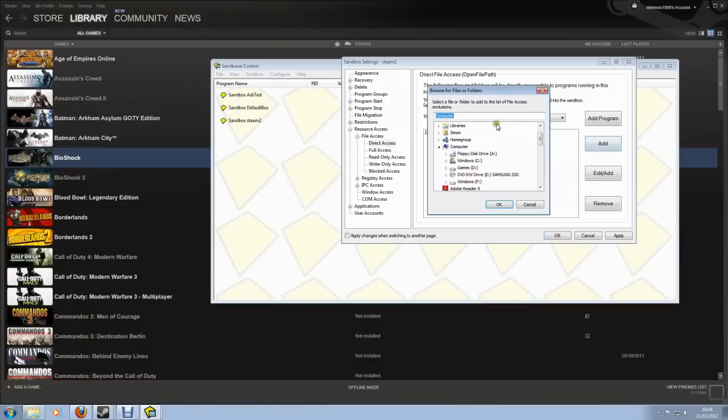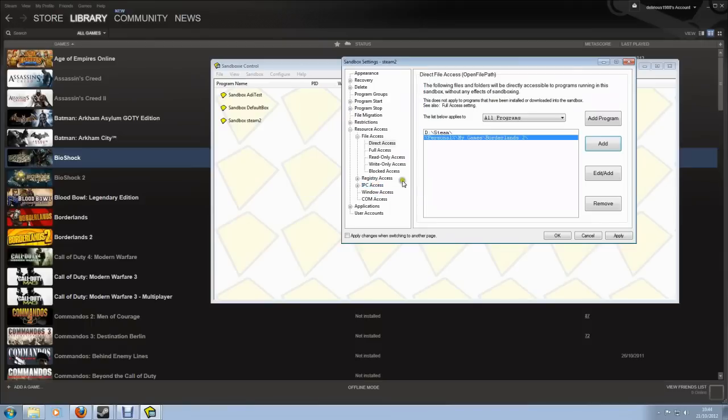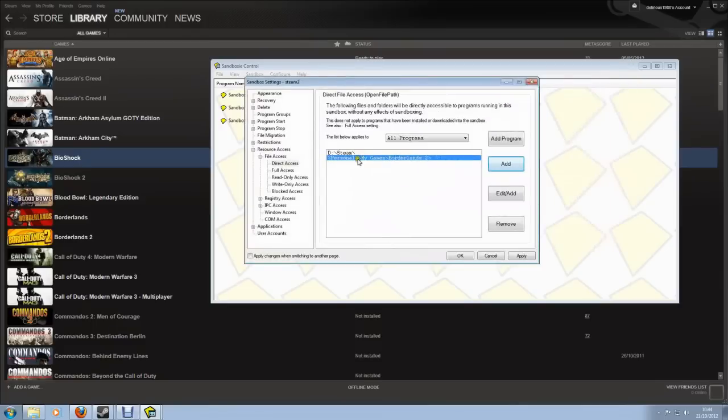So again, I'm going to hit add. Now my documents is actually stored on my F drive, but yours is probably again on your C drive. But either way, you need to find your users, you need to find My Documents, and once you're in My Documents, you then need to find My Games. And inside My Games you will find your Borderlands 2, and once you've highlighted that folder you can just click OK. And it will look slightly different when you load it up here. It'll probably say Personal My Games Borderlands 2.